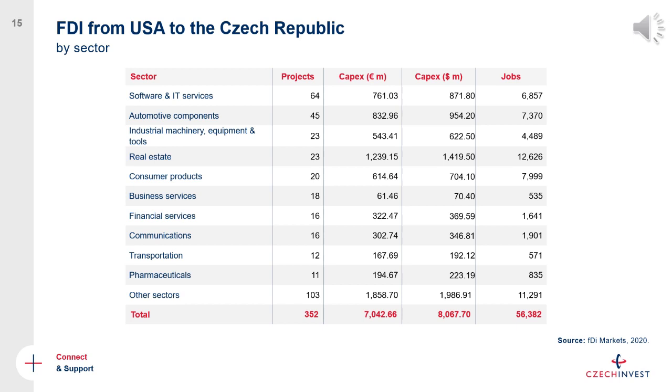The automotive industry is also prominent — it is the backbone of the Czech Republic. Many companies in this sector are developing parts or complete vehicles and often work with partners in Germany and other European markets, resulting in a very steady inflow of foreign direct investments. Besides those two, the table also shows lots of business services, communications, and pharmaceuticals — all sectors we see as the most progressive and where we provide services, information, and financial support.